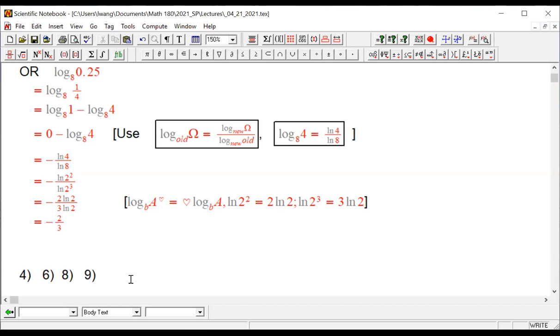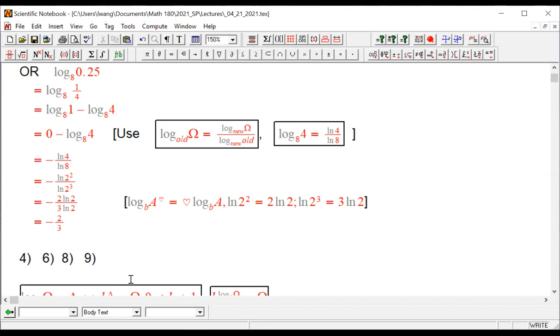Do you want to try this by yourself? Use or change your base formula. Okay, I'm gonna turn off the share. Okay, I'm gonna turn off the screen. How about you guys try this? You really need to do it yourself to get familiar with the change of base formula. Watching the screen is not enough. So what I'm gonna do is stop the share.